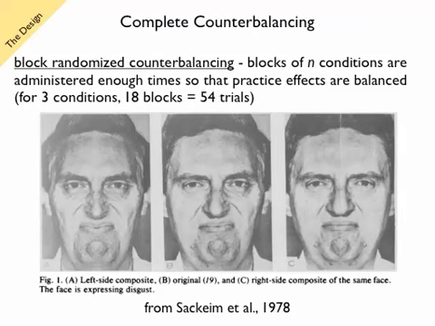Everybody can do this now in Photoshop and PowerPoint and things like that. Similarly, in A, they have taken the left side of this guy's face and flipped it over and mirror imaged it to make a complete composite photograph of a left side of the face only, right, in A. B, again, is the original. C is the right side composite of the same face.